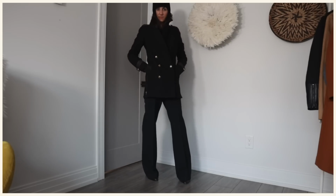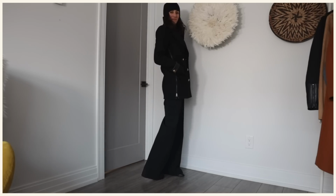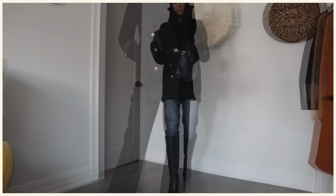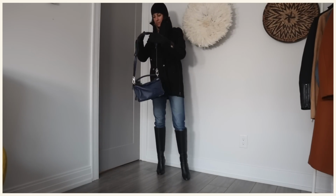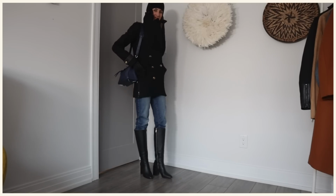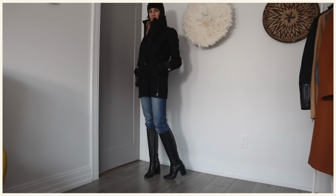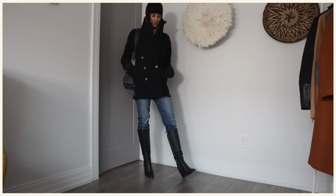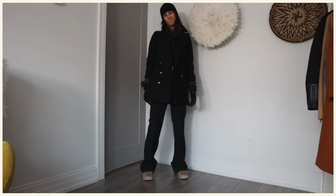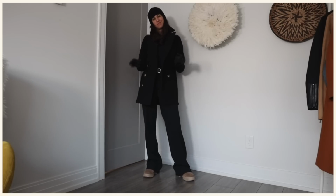I personally would only go with something that has more volume on the bottom, like a longer pant, if it also has some elements of tailoring or a very sleek silhouette as well. On the other hand, I think you can also really rock a chunky boot or a boot that has more visual heft and weight to it. And that's because we're contrasting now with the silhouette and also the proportions. The only thing is, if your pea coat is on the shorter side like mine, I would make sure that the boot itself is also a little bit more sleek and tapered so that it creates a nice long line. If I were to go with a chunky boot as well as a voluminous or chunkier pant, I think we would really lose the effect of the nice sleek lines of the pea coat. So it's really important to watch those proportions and silhouettes.